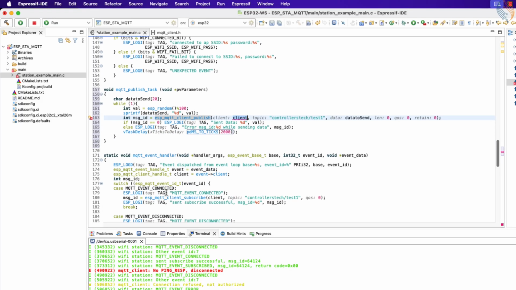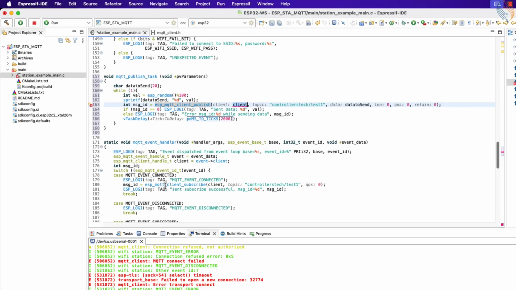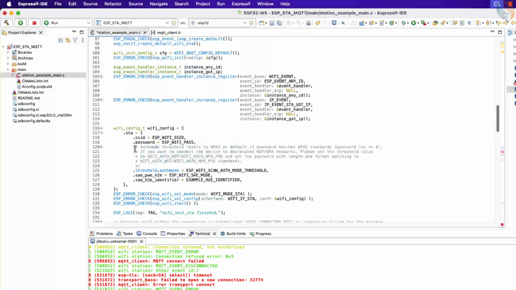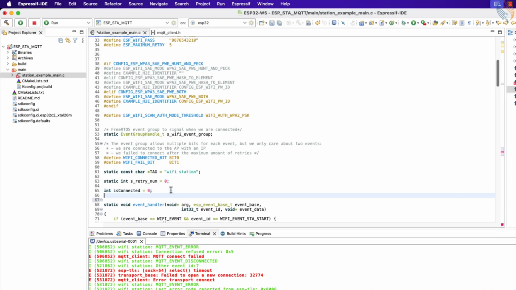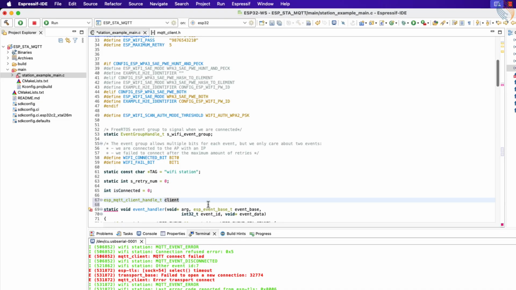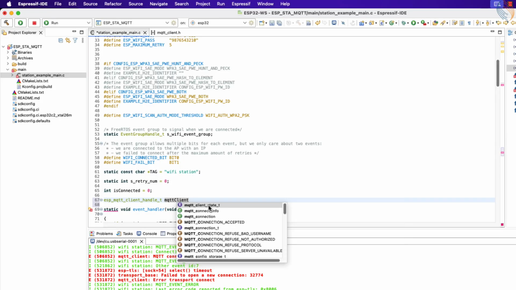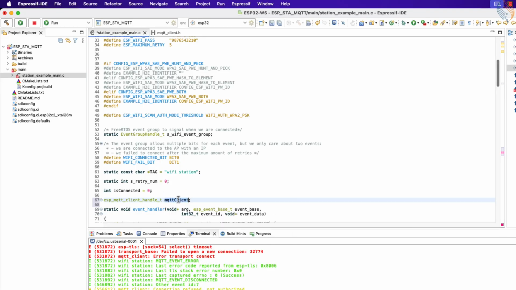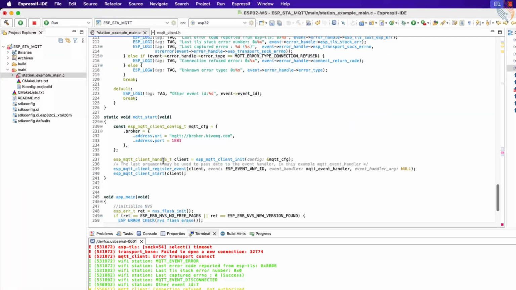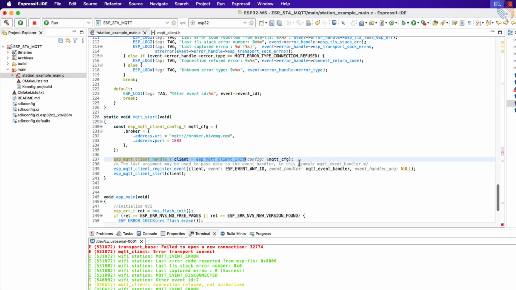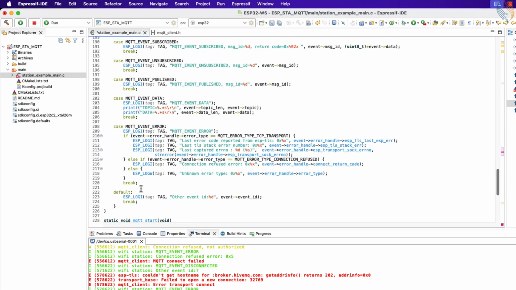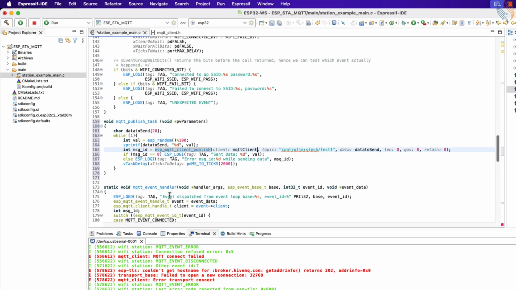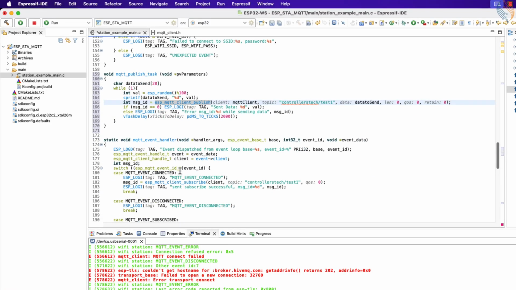The client parameter used in our publish task is not defined within this task scope. Since the client is created inside the MQTT_start function, we need a way to access it globally. To do this, we define a global MQTT client handle. Let's call it MQTT Client at the top of the project. When the client is created in the MQTT start function, we assign it to this global variable, allowing us to use the same client instance in other functions, including our publish task. With this setup, our MQTT Publish task is ready.